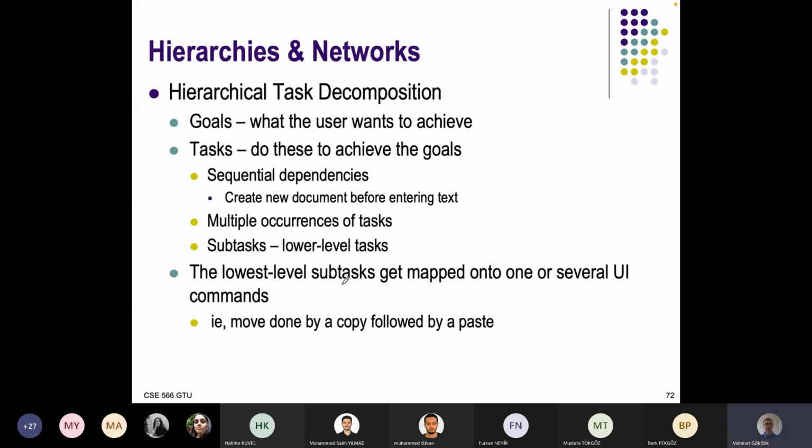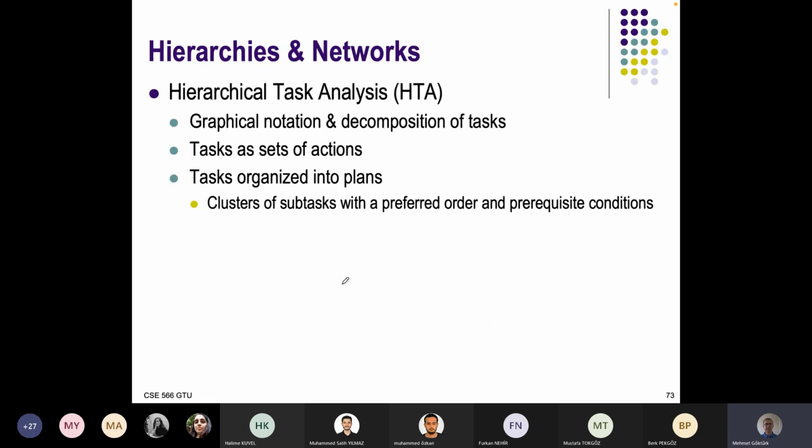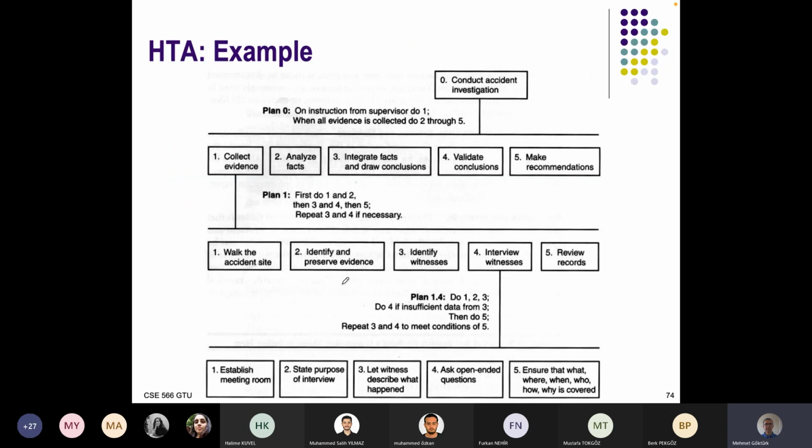Hierarchical task decomposition. Let me show it directly. This is a hierarchical task decomposition that I just did. Conduct an accident investigation: collect evidence, analyze facts, integrate facts, validate conclusions, make recommendations.